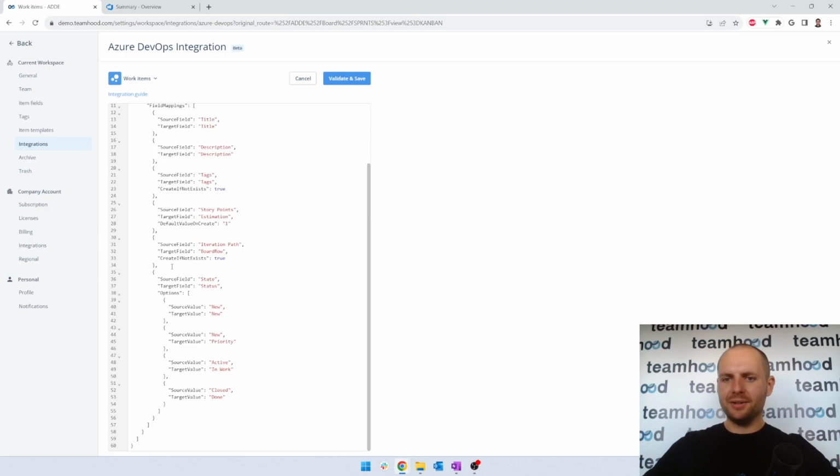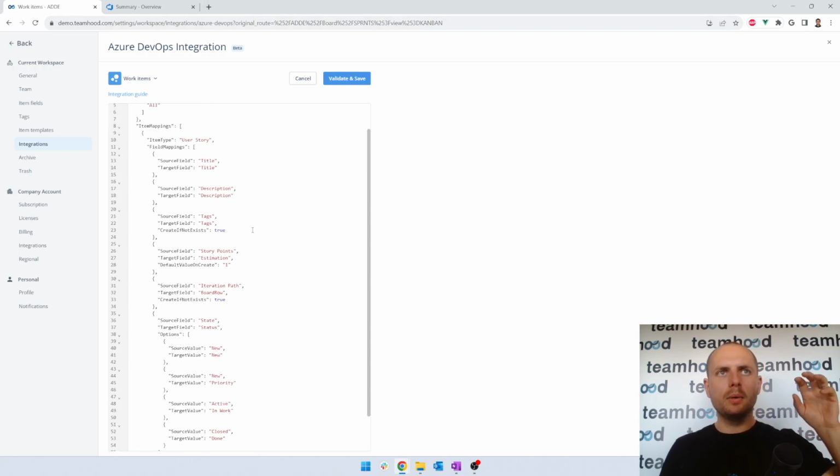You kind of take Azure DevOps' database and build via Teamhood a nicer, better frontend. Because in Azure DevOps, you're not getting a Gantt chart. You're not getting workload management or resource management. You're not getting a decent native time tracker. So there are plenty of gaps which can be filled in by software which is oriented to daily efficient use by any professional, not only technical and engineering type of professionals, right?